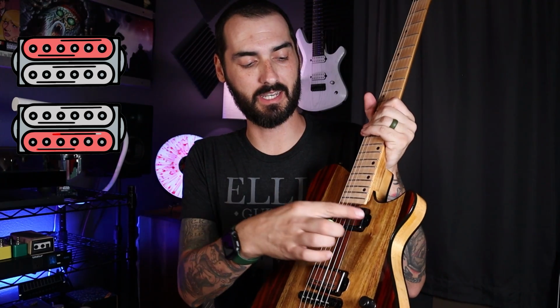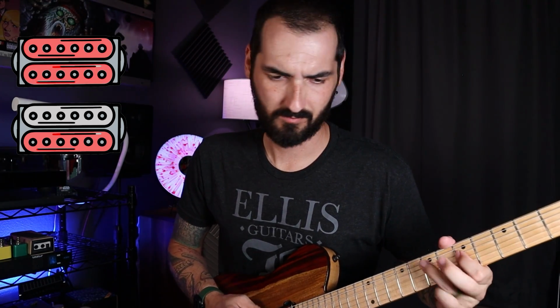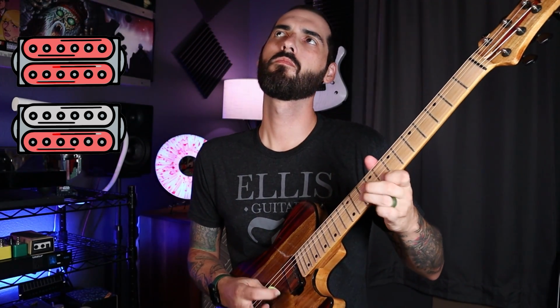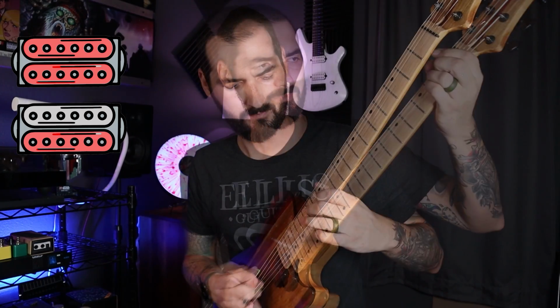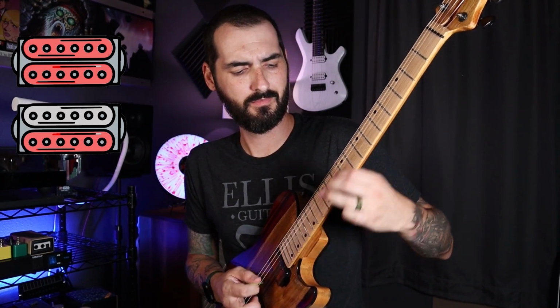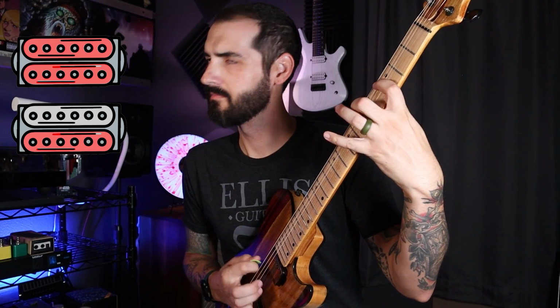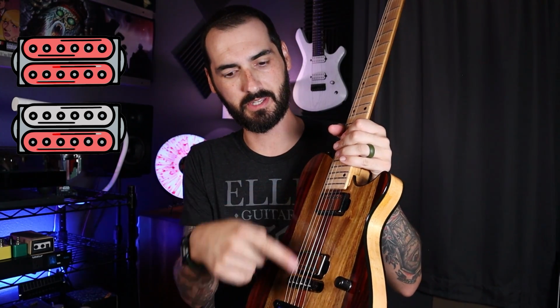So what I'm gonna do now is go to the full humbucker on the neck, and I'm gonna do just the south coil here on the bridge. It sounds really, really smooth. Now we're gonna do both south coils. So the south coil on the neck, south coil on the bridge.